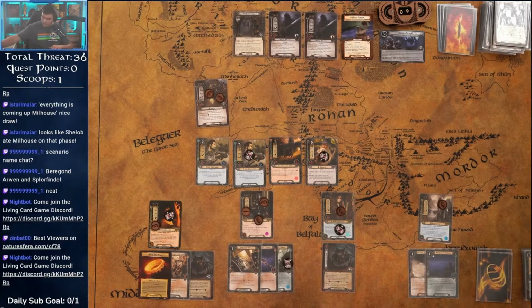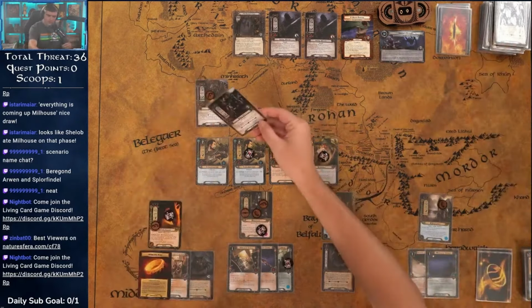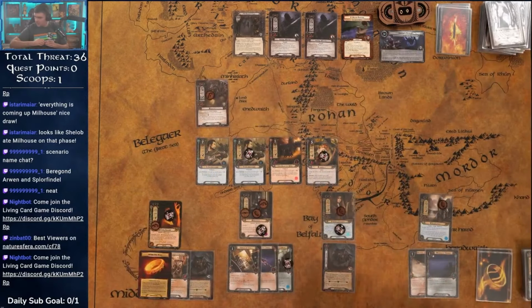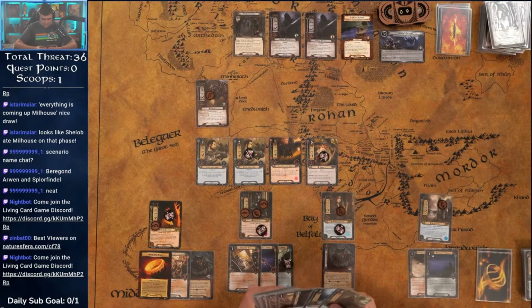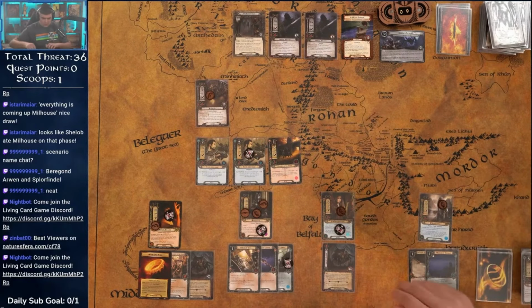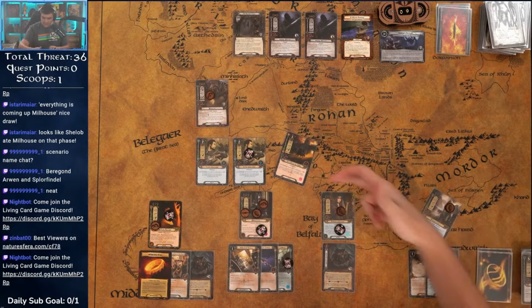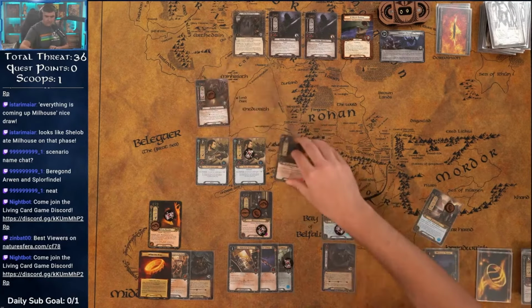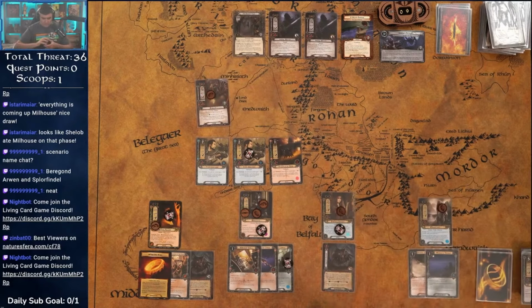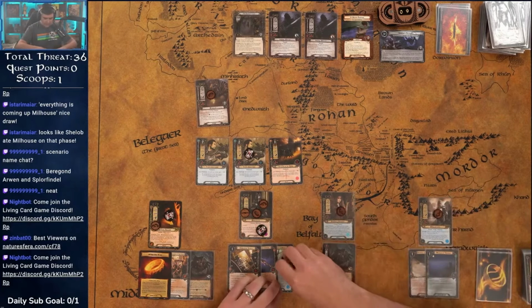Shelob is going to attack. We will block with Baragon, which will knock a resource. If it destroys a character, does not. Gandalf goes away. Oh, wait. Actually, we're going to attack for 3, 4, 5, 6, which will knock a resource. Sweet. Okay. Gandalf is gone. Do we care about Shelob's poison? We probably do. Let's stand up, increase our threat.